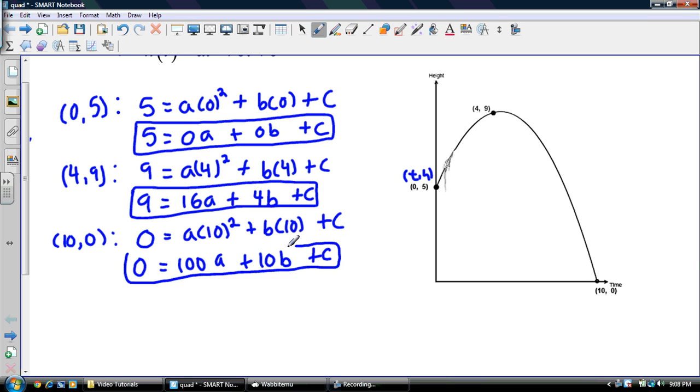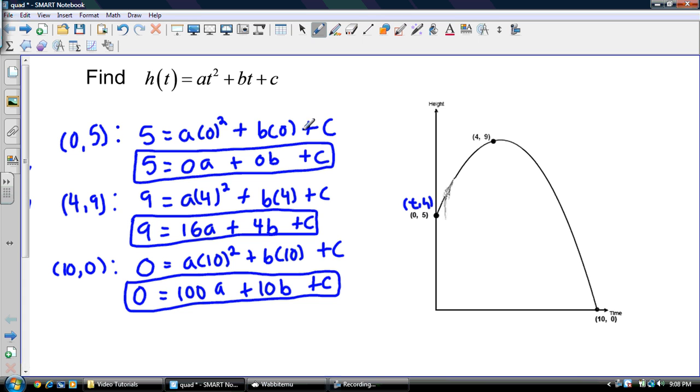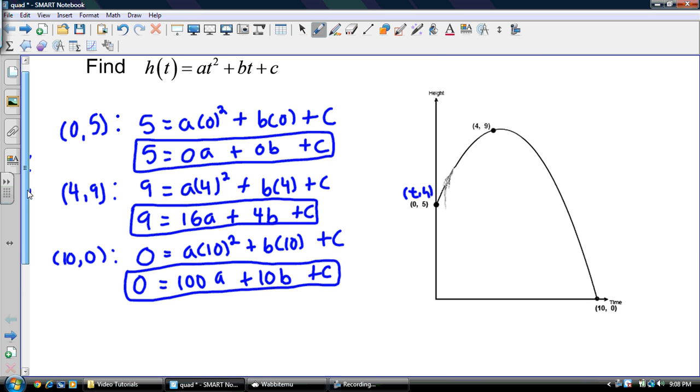Now, recognize, I know on the exam last year, there was a situation where it was given four points. If you're given four points, just pick three of the easiest ones to work with. And for 2205 students, you may not be given these points. They might be written out in the word problem. And you have to decipher what those three points are. You might have to figure out what's x, what's y, what's t, what's h. And generally, time is x.